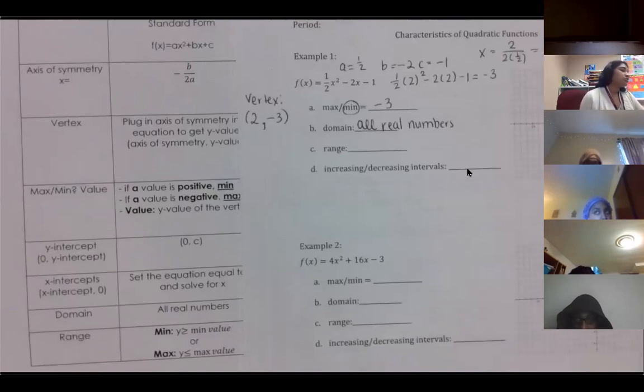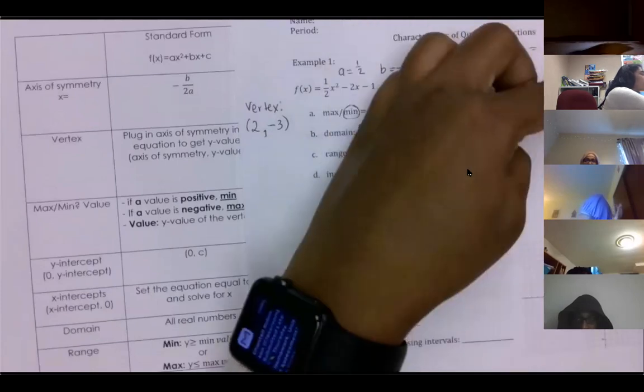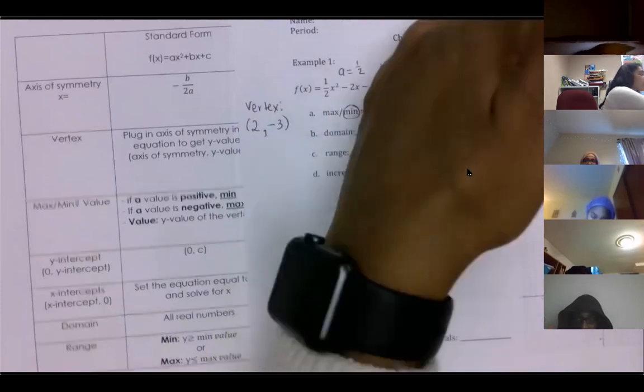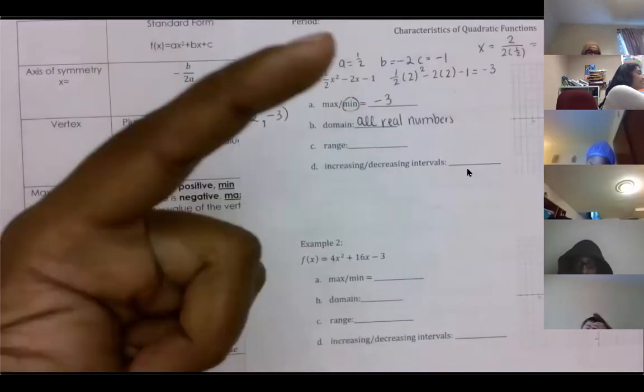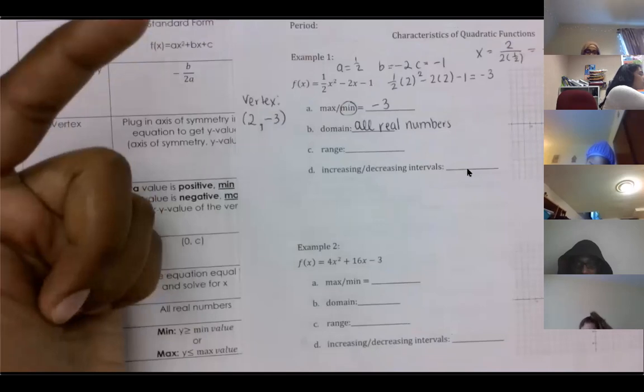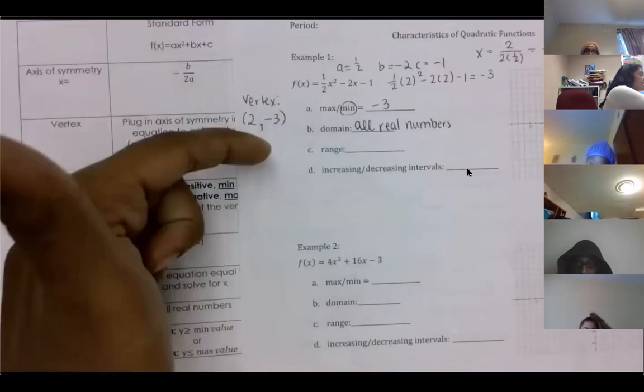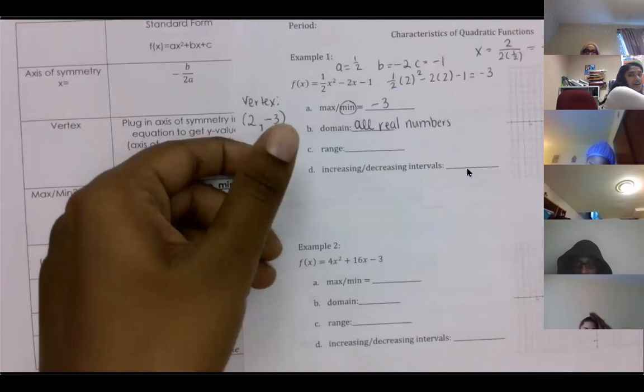The range is a little bit tricky because the range deals with the y value, so how high and how low your graph can go. If we look at this particular graph, it can go as far up as it wants to. That's what those arrows mean. It's extending forever and ever. So I can have a y value of 1, 2, 6, 8, 10, 12, whatever I want, all the way till infinity. But there is a lowest point. That lowest point is right here where y equals -3. You'll notice that there's nothing else below that.